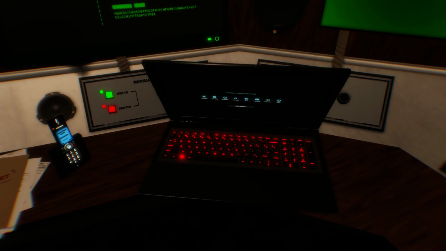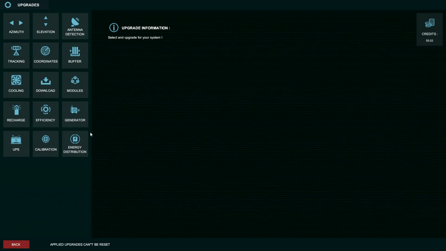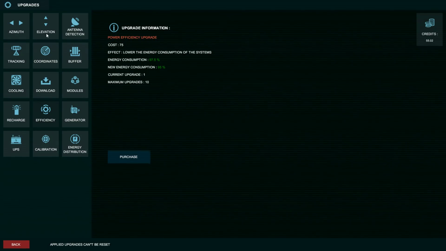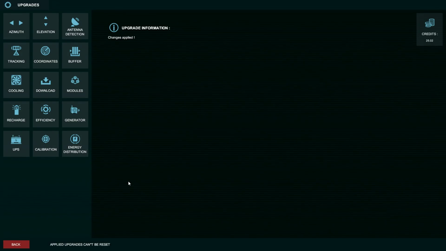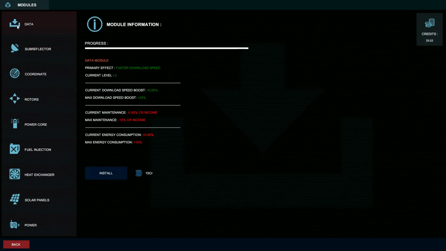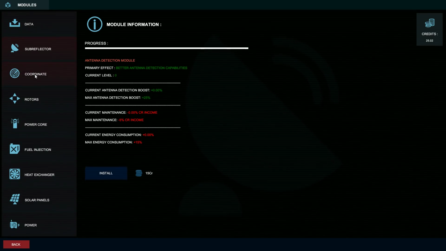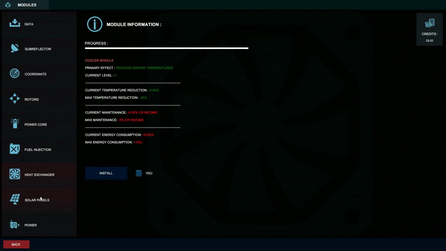All right, let's see what that did to our tech. Okay, so we had bought 10, that took 3. Okay, all right. Oh, so no, it didn't give me like 60 credits. No, it gave me like 45, okay. Upgrades, so we did the efficiency once. Yeah, let's do the azimuth. Okay. Oh, we wanted to see modules. We got a module schematic. Schematics.